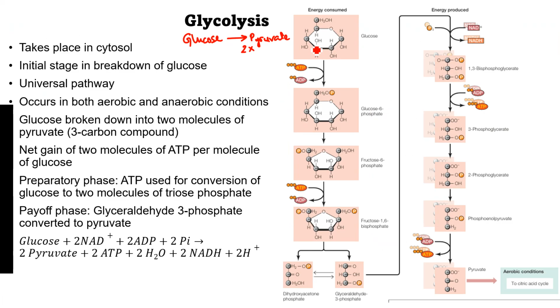Yeah, so as I was discussing, glycolysis takes place in the cytosol and it is a 10 step metabolic pathway, right? So how many steps are involved in glycolysis? There are 10 steps, and through these 10 steps the glucose molecule is broken down into two molecules of pyruvate, and it is a universal pathway. Why is it a universal pathway? Because it takes place in all living organisms, starting from prokaryotes to eukaryotes, all living organisms have glycolysis, right? And also, this pathway takes place in both aerobic and anaerobic conditions.